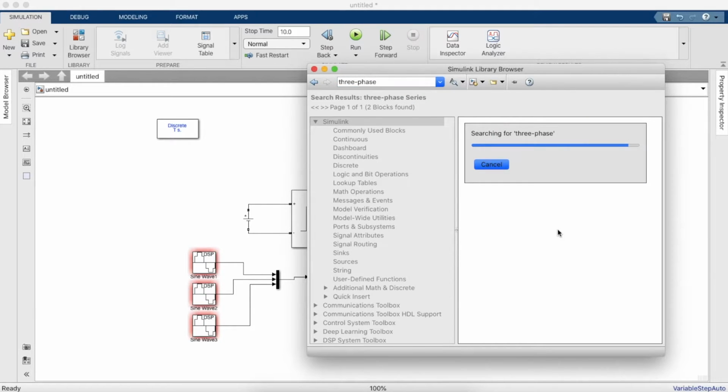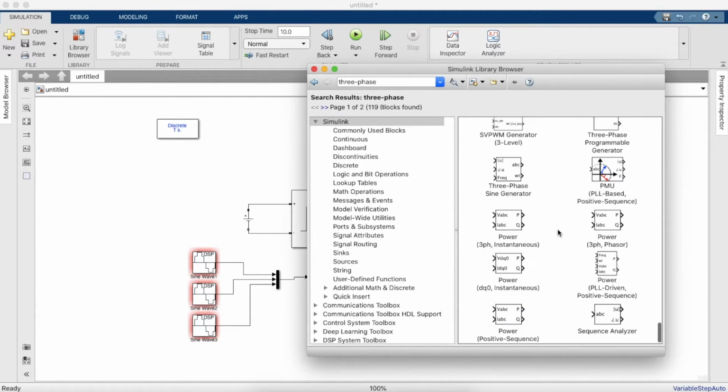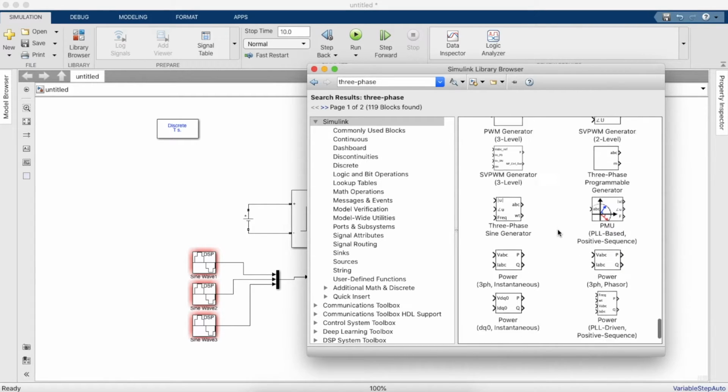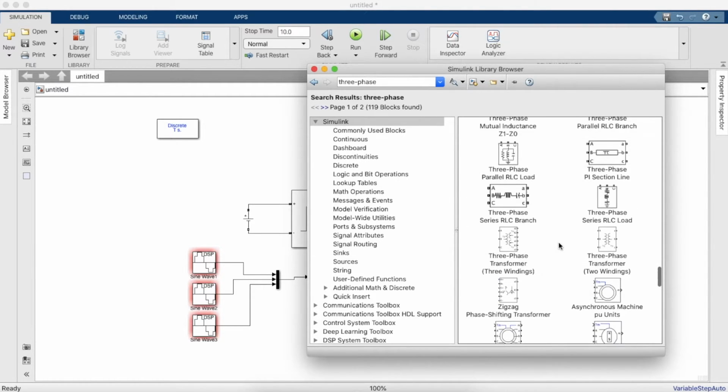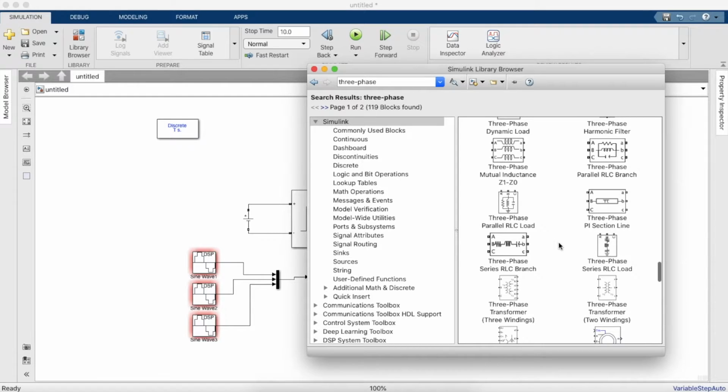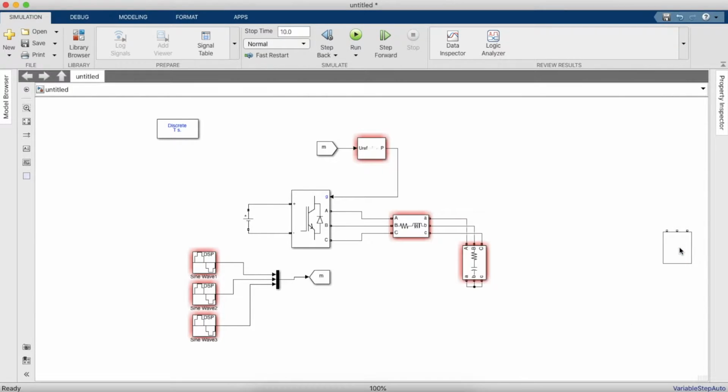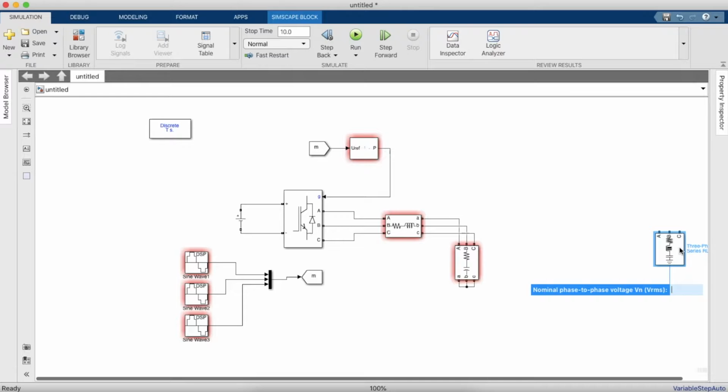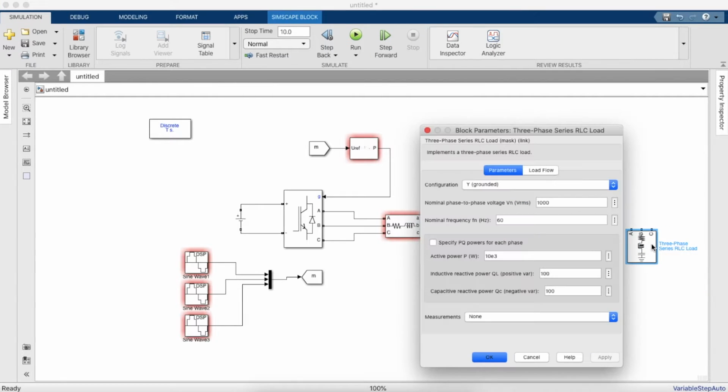So next we'll need a 3-phase RLC load, but we'll make sure that the load is only resistive, so the value of inductance and capacitance is actually 0, and we'll have to set the phase-to-phase voltage and the frequency and make the inductive and capacitive part 0.